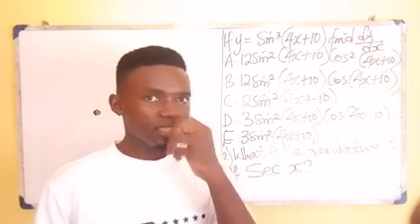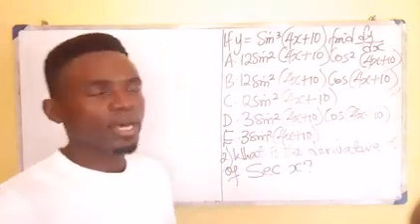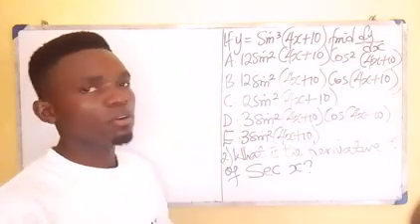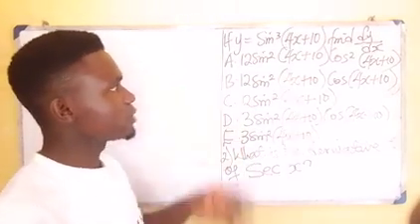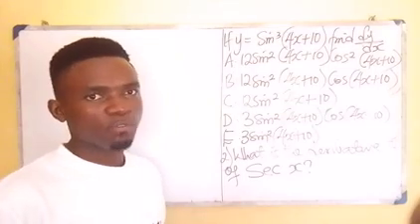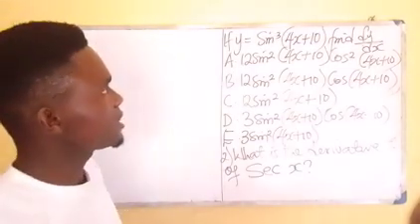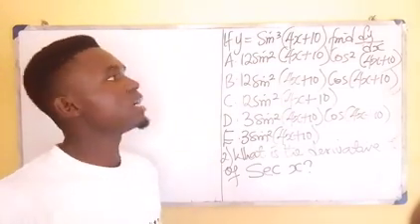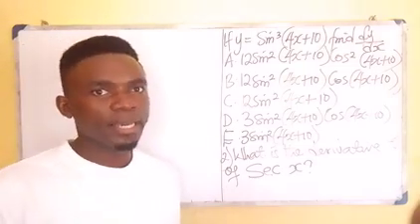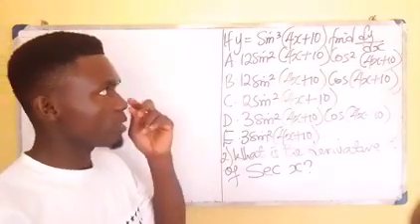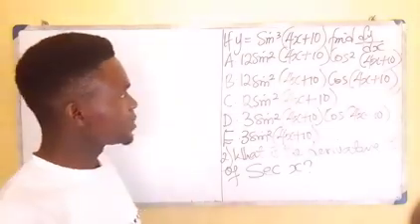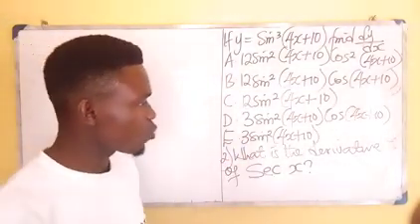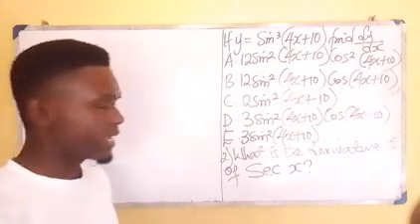So we are still discussing differentiation in further maths, that is calculus, alright? We have on the board two questions that we are to solve together. The first one says, if y equals sine cubed of (4x plus 10), find dy over dx. That is, we have to differentiate y with respect to x, alright? Then, the second one says, what is the derivative of sec x?